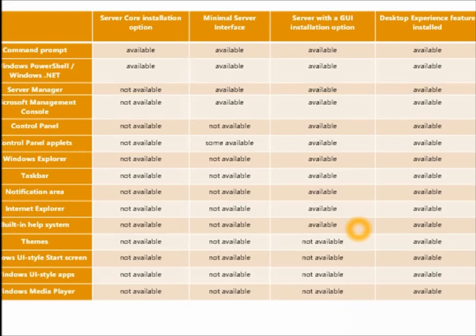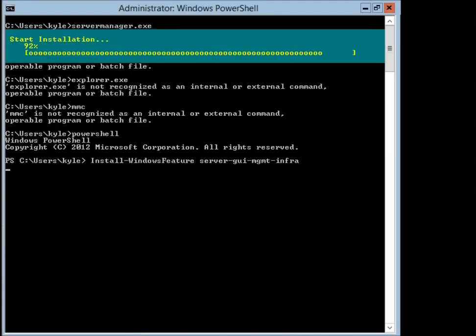So you get things like Explorer and Taskbar, Notification Area, Internet Explorer, and for those people who have needed it at one time or another, possibly for RDS, Remote Desktop Services type implementations, or possibly doing some sort of a media server, any kind of need to use the Windows Media Player or that foundation, you need to go with the desktop experience, and that will put all the extra stuff in. One other thing it will do when you put the GUI back on a server and then put desktop experience on it, it's going to give you the Store.